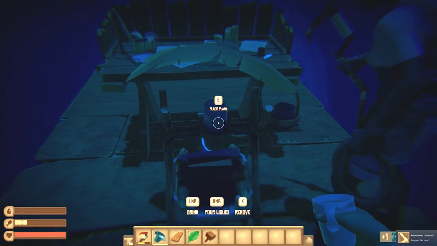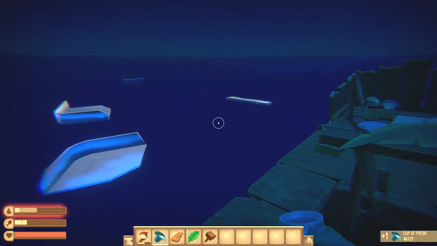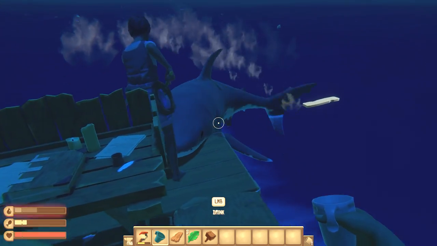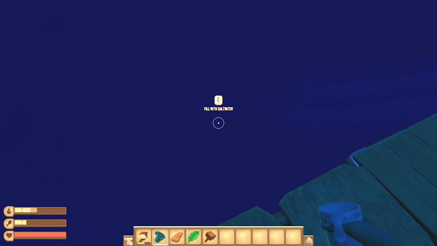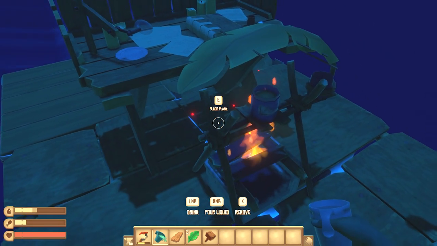No! Wait, what do I do once I put the cup? Press E on the water. Yes? Okay, and then what? Drink it! Yes! No, the shark! Leave me alone! You take the water from the ocean. We're cooking the salt out of it. That's pretty much what we're doing here. We're Bear Grylls-ing it up.